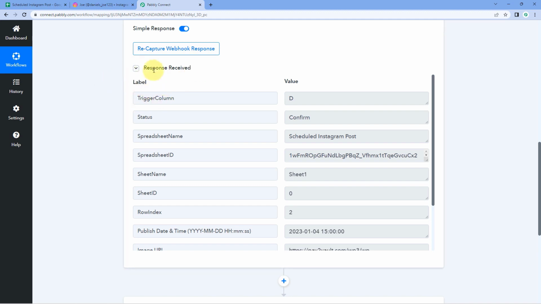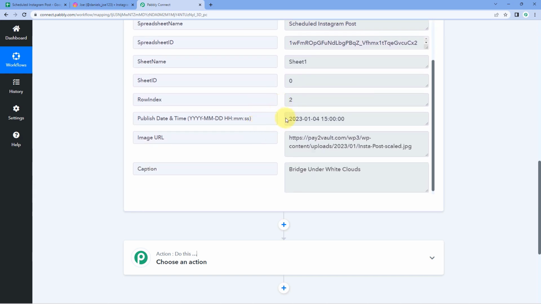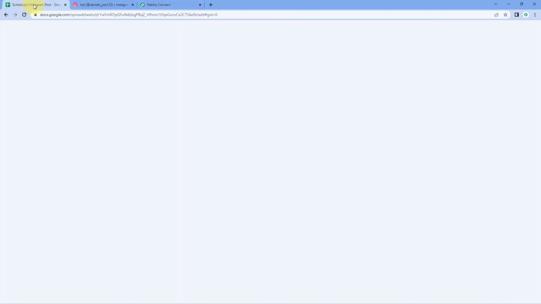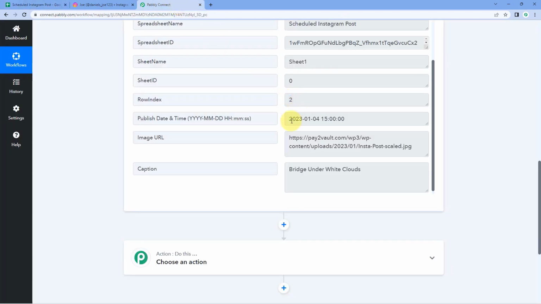Now after this, we have to move to step 2. And in step 2, we have to ensure that using this automation workflow, the Instagram post should be shared on our Instagram profile on this particular date and time. The exact date and time which we have entered in our Google Sheet, we want to share the Instagram post on our profile at this date and time. So what we are going to do is use a feature of Pabbly Connect that is called delay. Using the delay module, we are going to delay this automation workflow till this date and time. So how it is done, let's see.